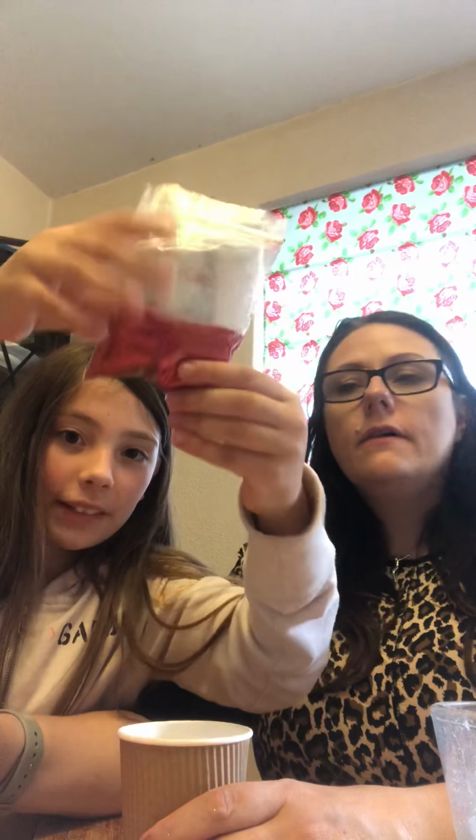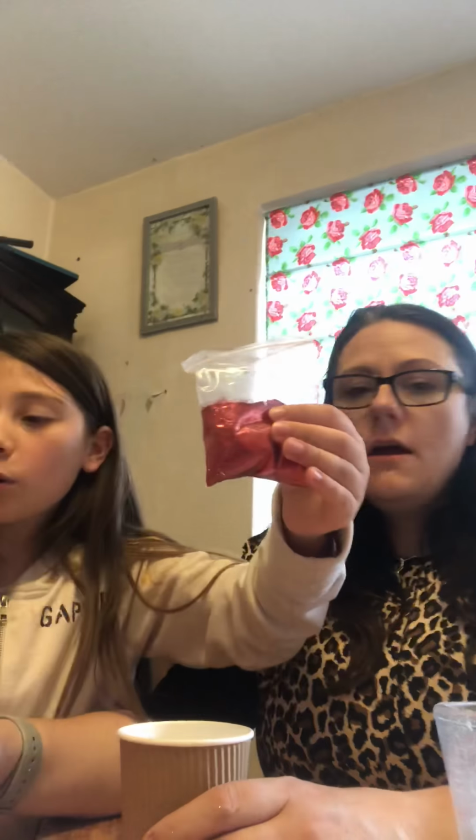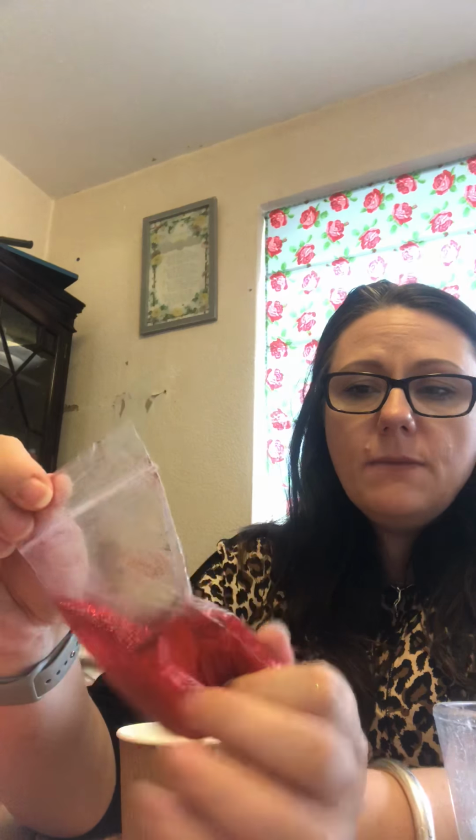Also, we're going to use this glitter. We also have these two as well. You can get these glitters off of eBay, actually. That's the cheapest. And this is ultra fine, so when you make your slime, it doesn't go crunchy. So are you going to add that in?